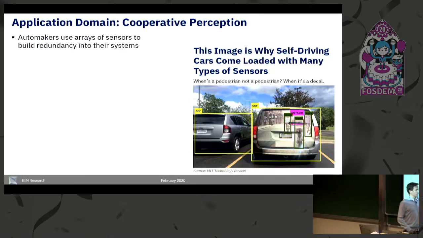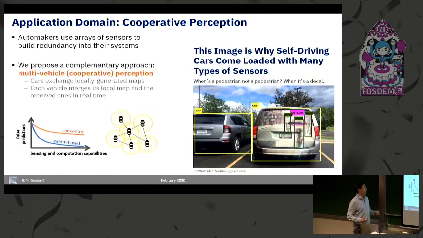For example, I like this simple example, right? There is a car trying to do object recognition, and the car correctly detects two other cars in front of it, but it's also detecting some bicycles and also a person. But if we look carefully, these are just a decal, which is stuck to the back of the car in front of me, right? This is a misclassification problem, pretty common in vehicles today. So clearly, if we keep making a car very, very powerful, there may still be some of these problems that we need to think a little bit harder how to fix.